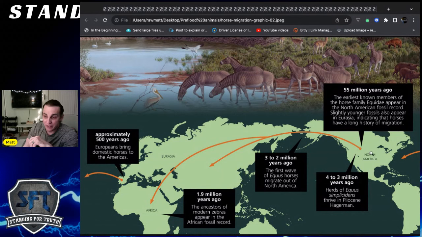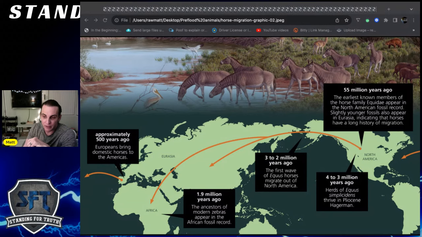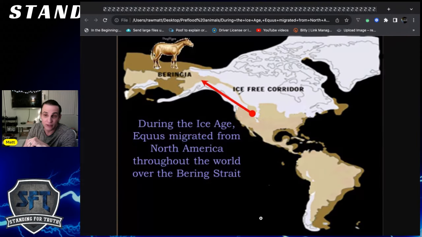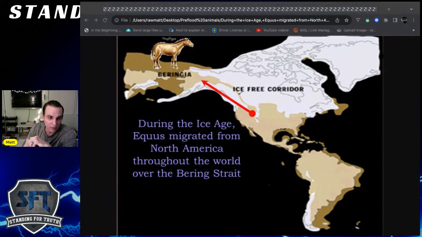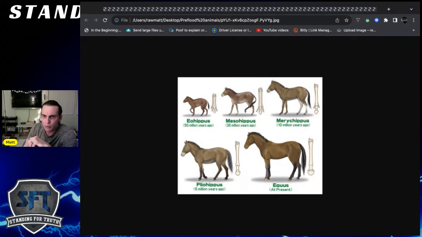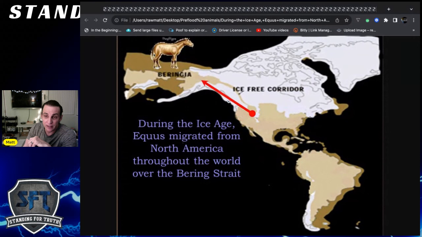And here's an evolutionary chart. They believe that the horse originated in North America based on the fossil record and on that smallest horse originating there, and that it migrated into the different regions. And I'm going to give a theory that shows the exact opposite. We find in the Bering Strait, when we look at these different horse species, I'll show you the list again, that as they went in, instead of leaving, they shrank, lost genetic information over time, lost their size, and eventually died out and went extinct. They didn't leave that area.